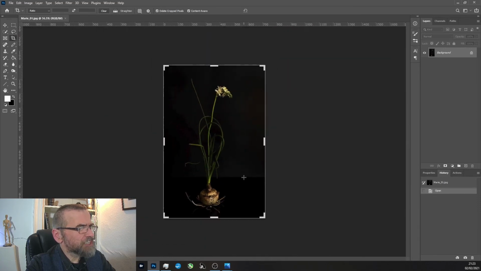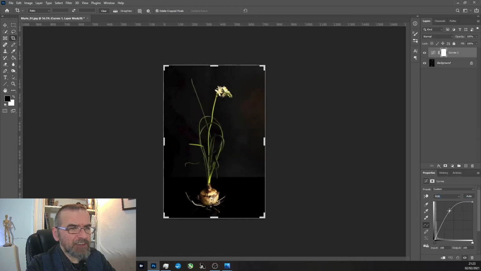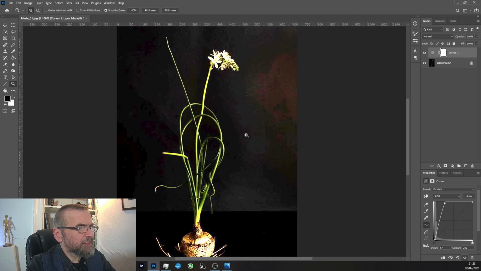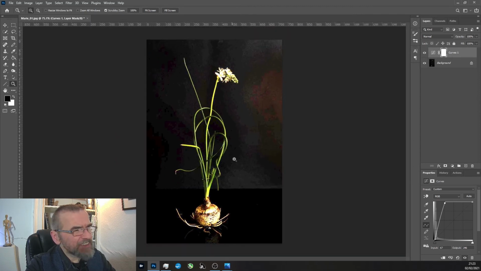Now, you're not quite seeing it on the screen there. If I just take the curves for a moment and drag that up, you can actually then see that there is in fact a bit of background, and you can see where the line runs here. Now obviously everything's become too bright, but actually there's something I quite like about a little bit of texture in the background, and maybe the whole thing doesn't have to be completely black.